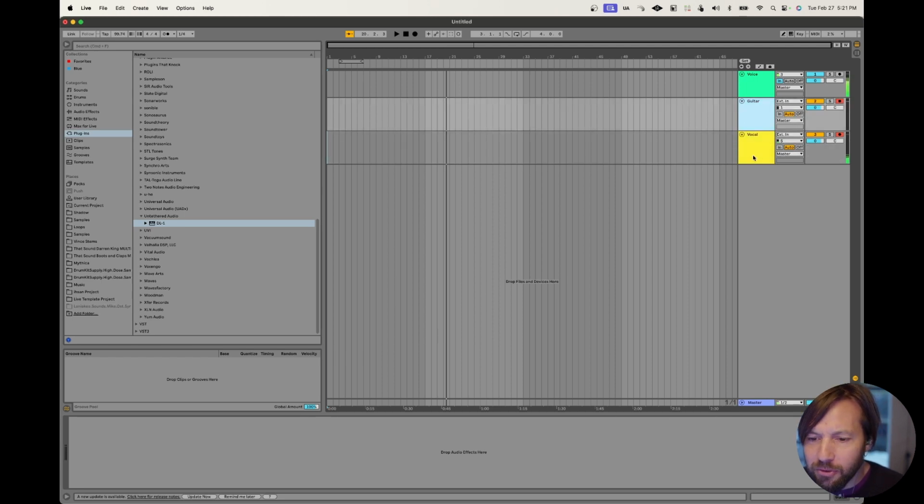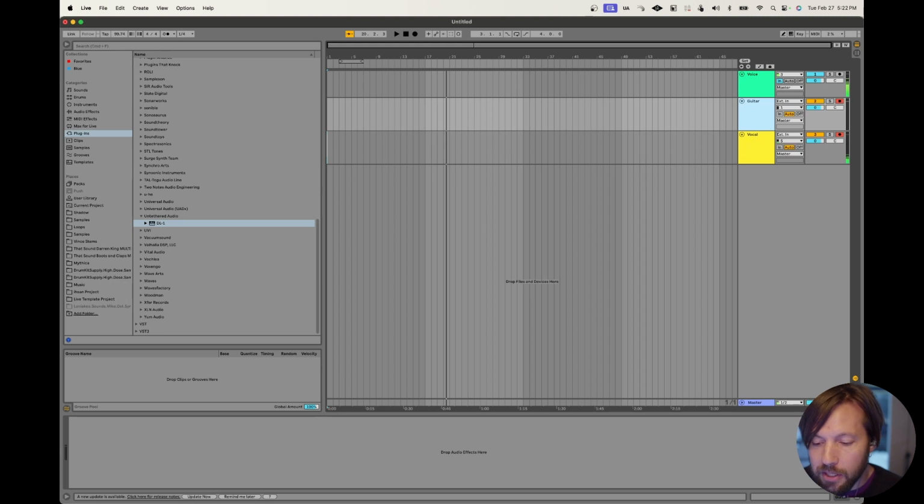Okay, so where do I put the loopers? What's the deal? I know that I want to loop both these things, but I kind of want to do it in a way where some of them I want on guitar. I can't just throw 3 loopers on the guitar track. How is this going to work? Well, we have a couple options now. We can decide to do it with sends, where we create a bus that we can then send the audio to, or we can do it with groups.